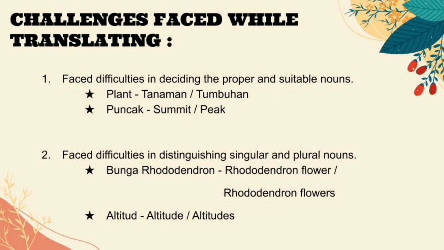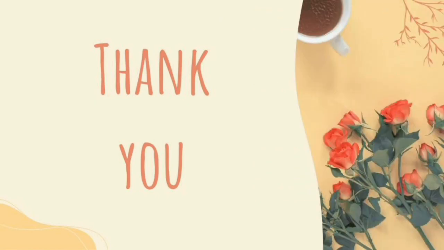Nextly, I faced difficulties in distinguishing singular and plural nouns. For example, when I wanted to translate bunga rhododendron to English, I couldn't decide easily whether to use rhododendron flower or rhododendron flowers. Then, when I wanted to translate altitude to English, I couldn't decide easily whether to use altitude or altitudes. That's all for my presentation.